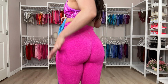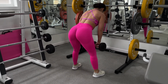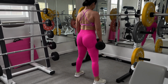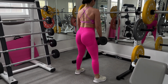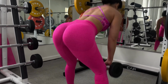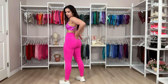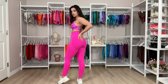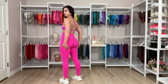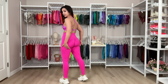Right at the under booty is basically the focal point on this Miracle Seamless, meaning this literally puckers your cheeks up. We've seen this type of legging time and time again. I don't feel like this is anything new in the world of activewear. However, just to mix things up with their seamless leggings, they threw this type in to give you a little more of a booty pucker. So it still has a very glute dividing seam right down here, and it does divide the cheeks. It's not a scrunch, but it does the job. When you throw these leggings on, you can feel that pucker underneath the glutes with this ribbing. The ribbing underneath the glutes is a bit compressive, so you do feel it pushing in and doing its job.